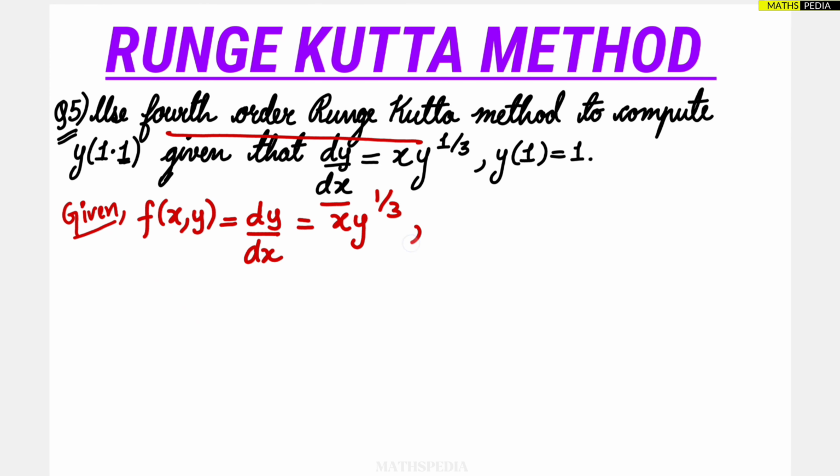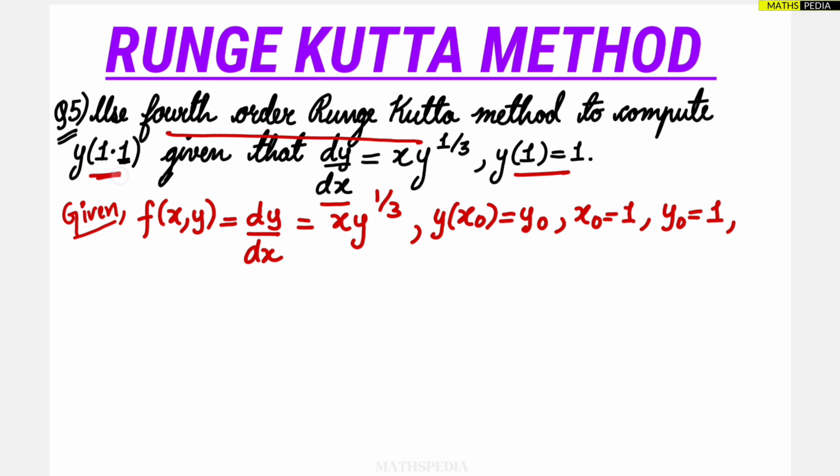Okay. Now next, y of 1 is equal to 1. This is the initial condition given. So it is treated as y of x naught is equal to y naught. Always remember this form. Whatever is there inside the bracket is treated as x naught, that is equal to 1, the initial stage of x. And y naught is the corresponding y value, which is also 1 here.